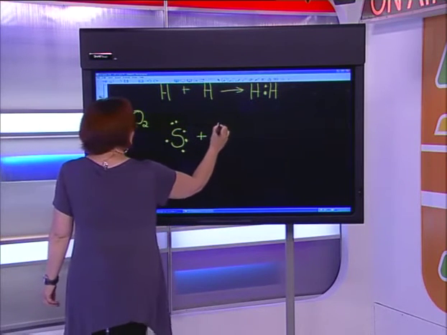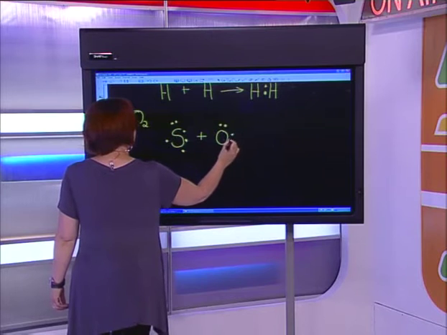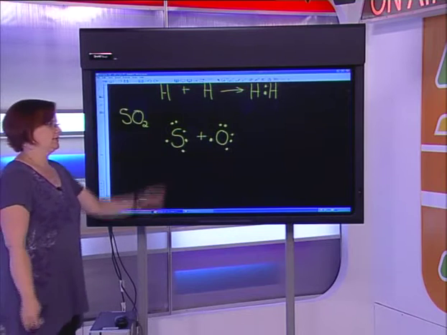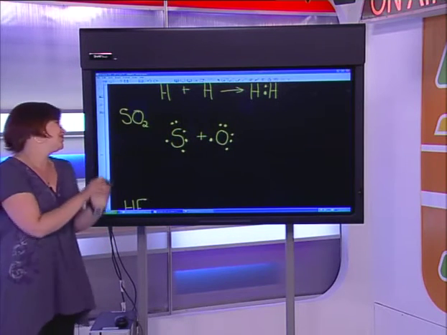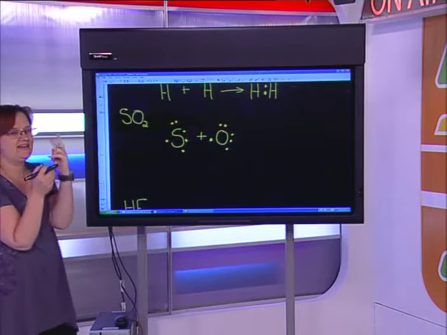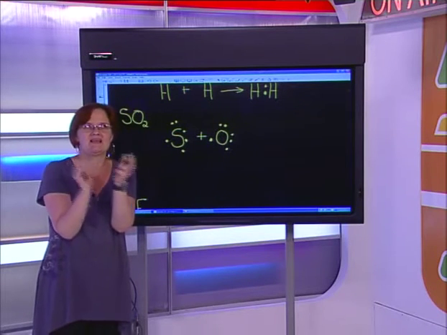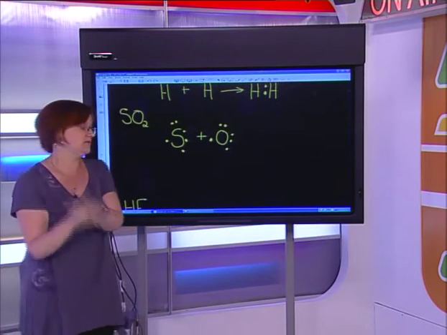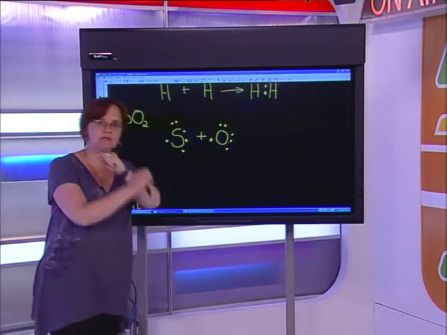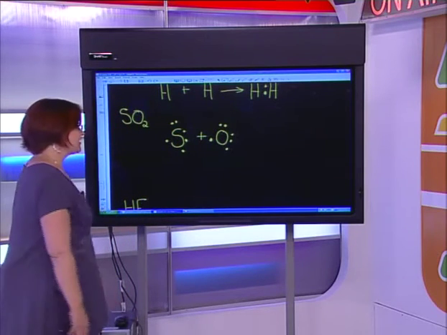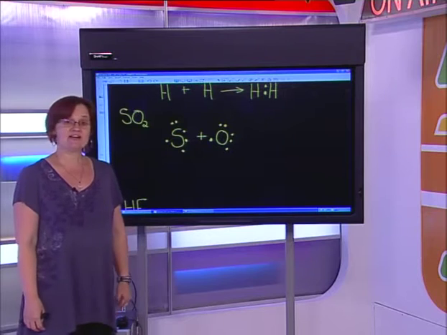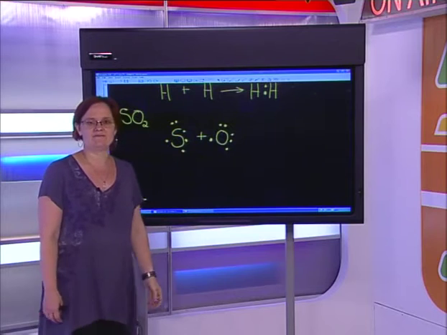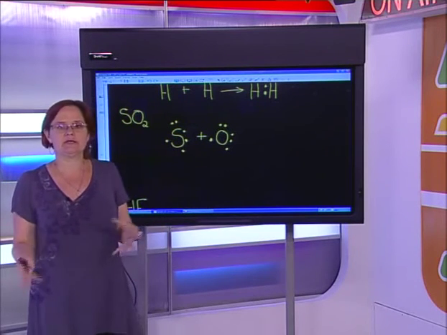Anyway, I'm doing sulfur dioxide, which was a bad choice to make, because now you're looking at this and you're going, no, this doesn't make sense. It's sulfur dioxide. But now sulfur has 2 spaces, oxygen has 2 spaces. That really means it should be sulfur monoxide. Actually, it's not. The reason being, sulfur is a nice little special element all on its own. In fact, sulfur has the ability to do all sorts of things when it bonds. Sulfur can make 2 bonds, 3 bonds, 4 bonds. And sulfur is very, very special in that it can have up to 10 electrons in its outer shell.